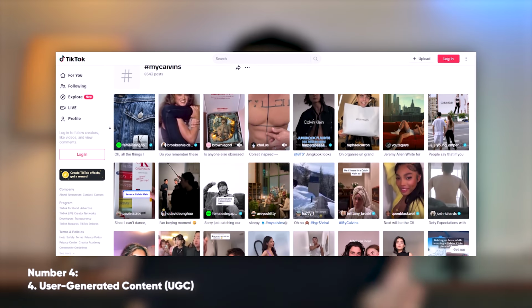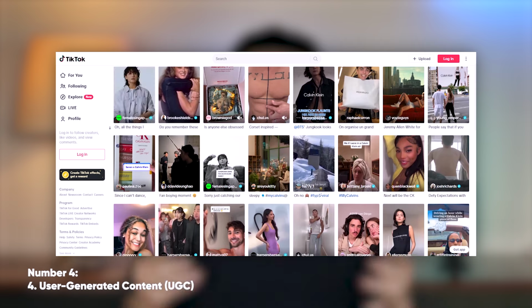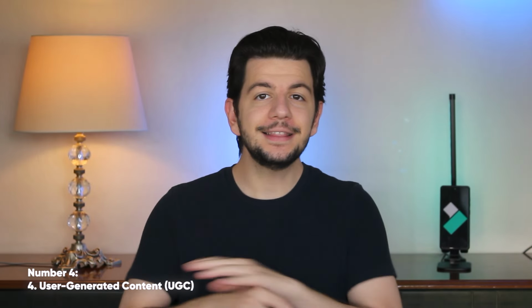Now, the best approach is to send influencers your product for free and ask for a video review. A personal tip: don't give them detailed briefs. They like creative freedom. Just send the product and let them review it honestly. A great example is Calvin Klein's #MyCalvins campaign, which invited users to share personal stories while wearing the brand's underwear. This campaign sparked significant user participation and content creation, greatly increasing the brand's social media exposure.